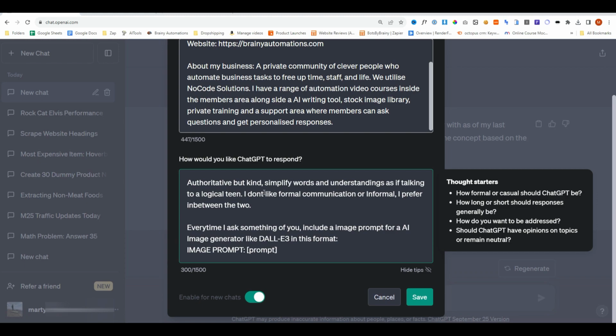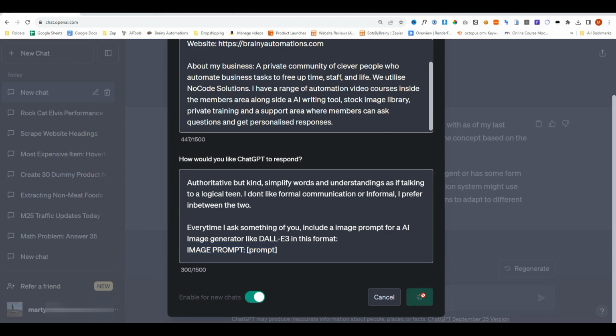I'm not really a big fan of formal communication or informal. I prefer the in between the two. And then because I do a lot of blog creation and articles and I'm using DALL-E 3 a lot, I want it to give me an image prompt for what I've asked it every single time I input something. And then I want it to format like this.